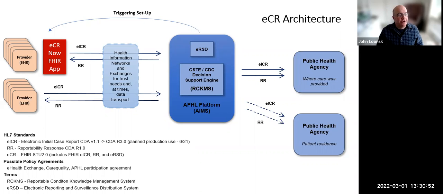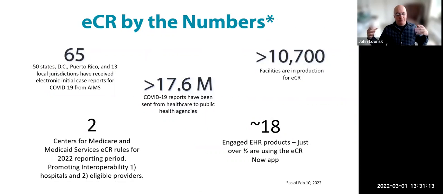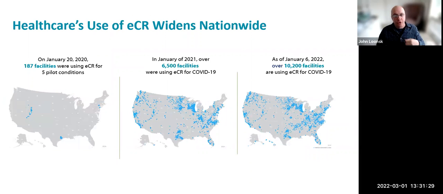I heard the question. I do like the facts and the expression that's on my chat, exactly the way I feel about the nation's public health surveillance infrastructure being dependent on faxes and manual reporting. The other question is a perfect setup for my next slide, which is that on the basis of the eCR Now activity, we moved from having 187 facilities to having basically over 11,000 now that are doing reporting.